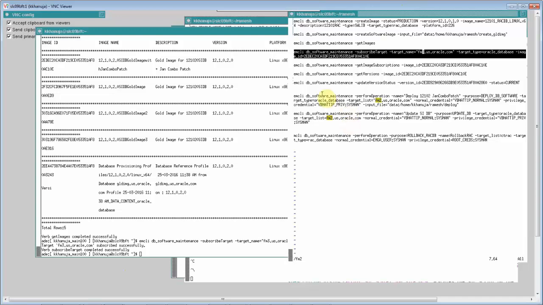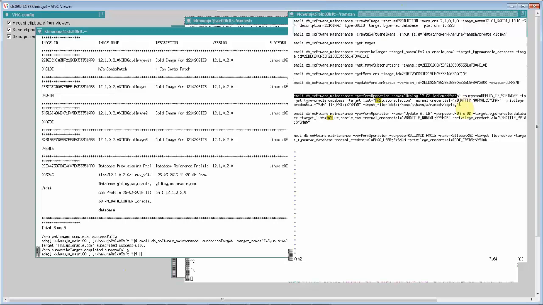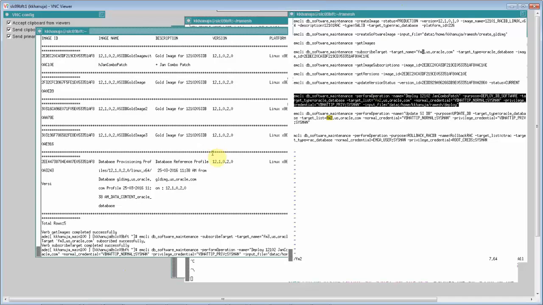The next step, once you have subscribed, is to deploy the image that we created earlier into this particular environment. This is going to be a shadow Oracle home that will get created for this particular target that we have given, fm2.us.oracle.com. I would just take this EMCLI and run this here, and it will submit and run. Deploy is the longest running step. Basically it copies over the entire Oracle home and stages it there for you, right?